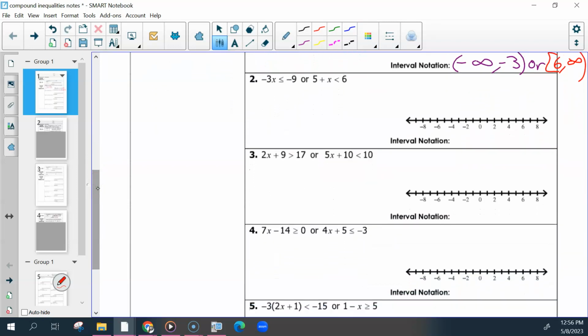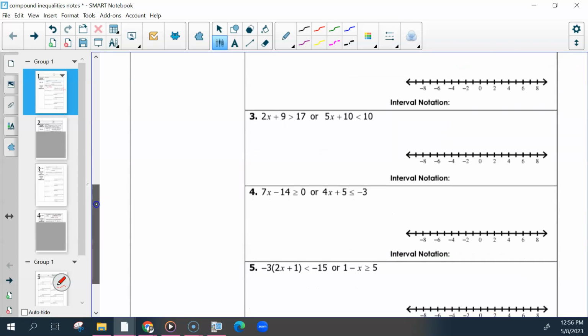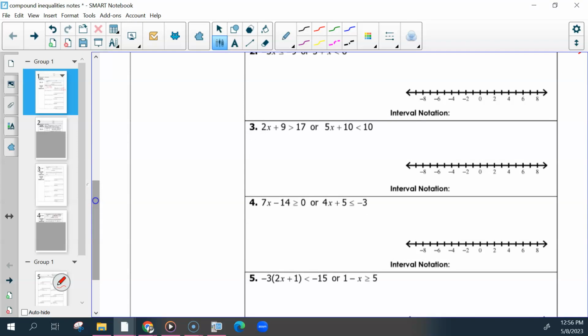Okay, so let's do 3. If we're solving this one on the left, what would we do first? That's 9 on both sides, yes. Let's just solve this one, finish it, and then we'll go back and solve the other one. So then we could divide both sides by 2. On the other side, basically same thing, we're subtracting 10. You get 0, but you can keep going. That doesn't mean you stop.